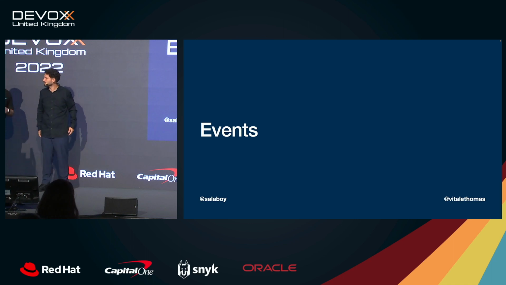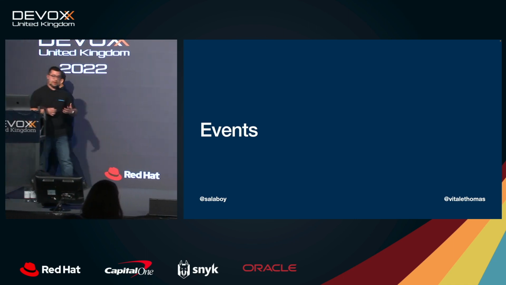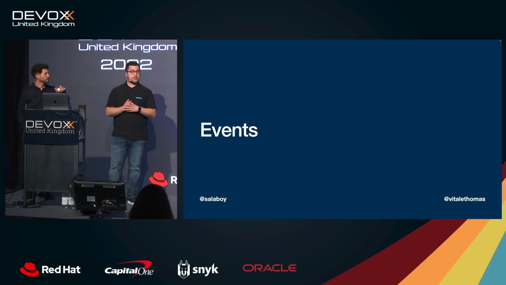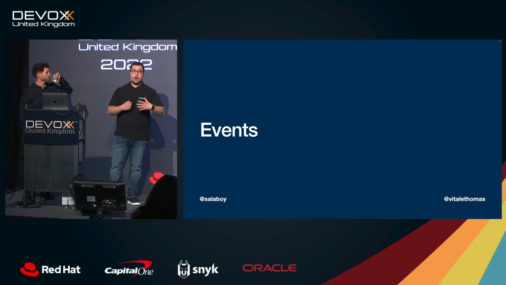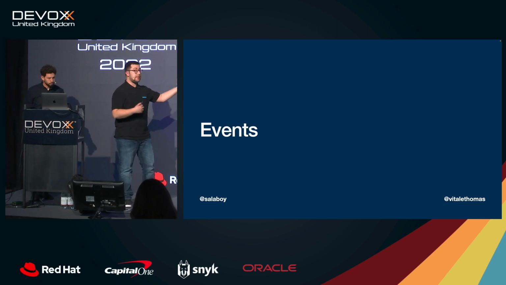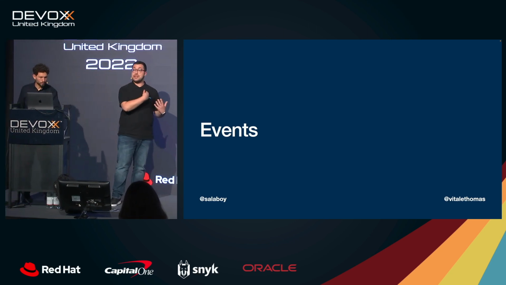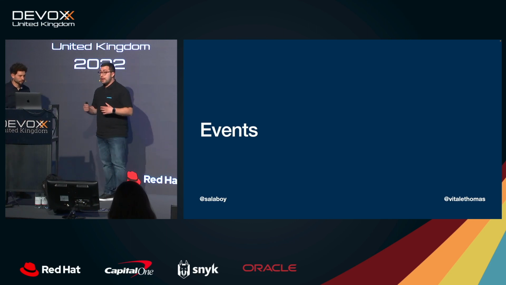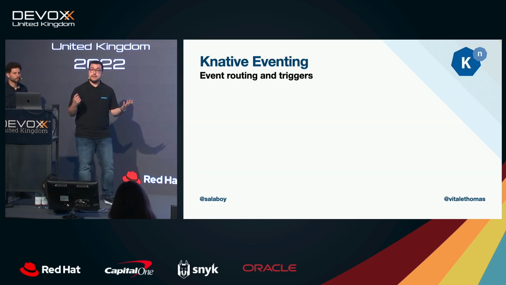Yes, usually when talking about serverless, events are always there. We haven't talked about them really so far, so let's try to see how we can introduce events now in this architecture. So far, it's pretty synchronous. It's based on HTTP requests and responses. And Knative has a solution for that as well.